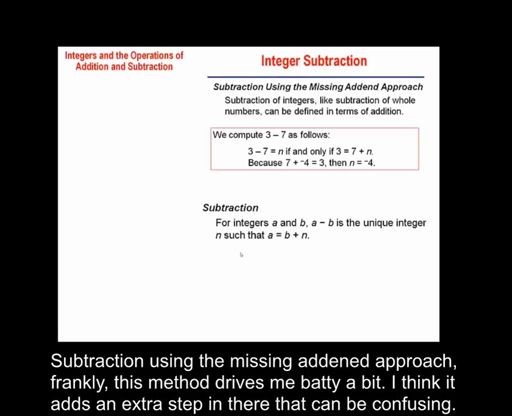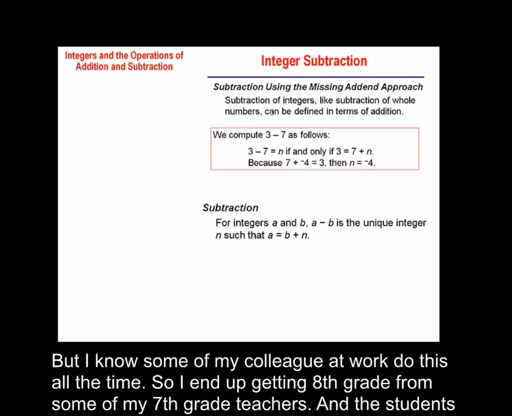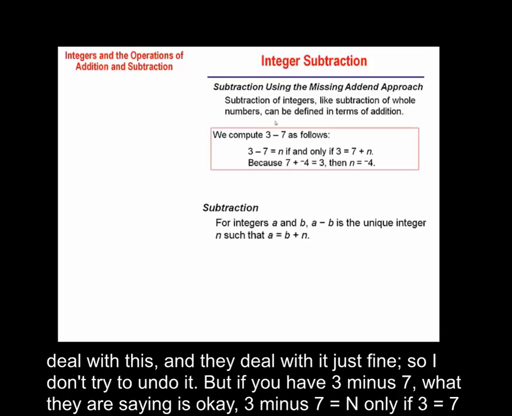Subtraction using the missing addend approach. Frankly, this method drives me batty a bit. I think it adds an extra step in there that can be confusing, but I know some of my colleagues at work do this all the time, and so I end up getting 8th graders from some of my 7th grade teachers, and the students deal with this just fine, so I don't try to undo them.